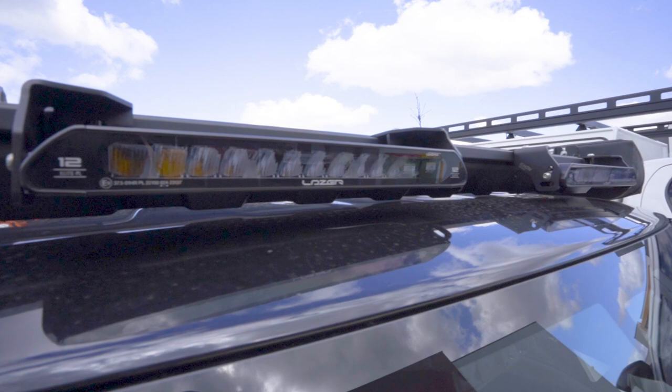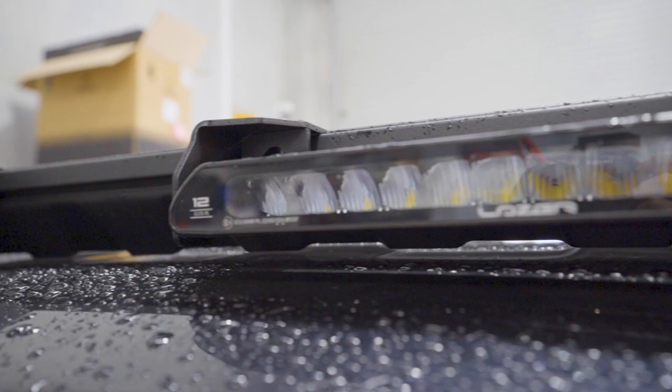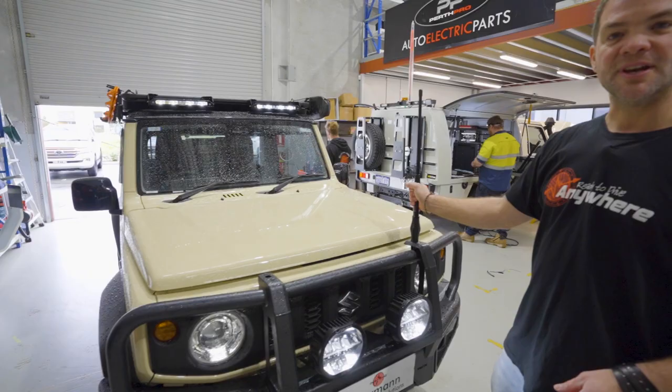So it's obviously the most visible. I do like that these position lights can be left on. It just gives such a cool look to the vehicle. Other things that we've done, we've installed an aerial here for the GME XRS two-way.